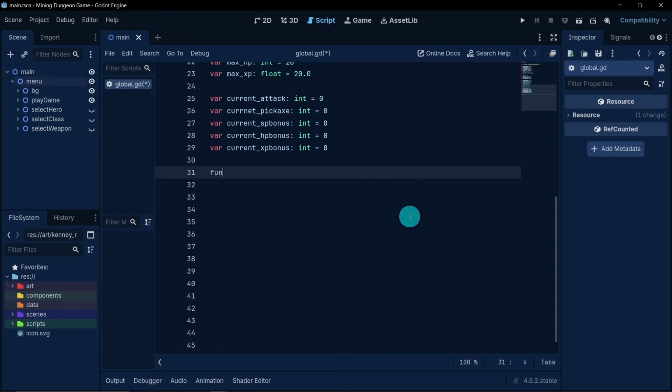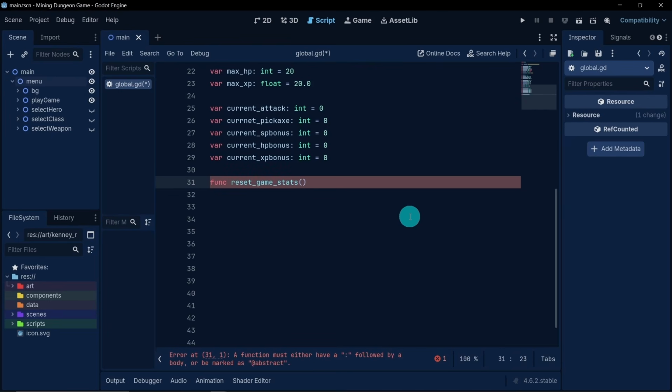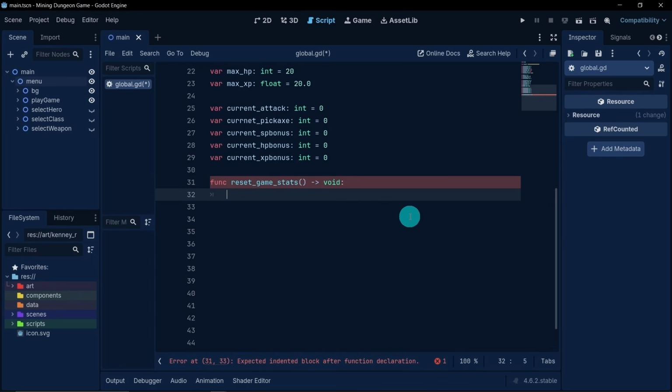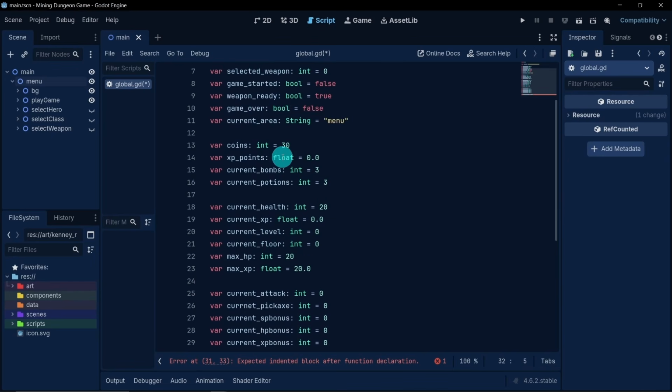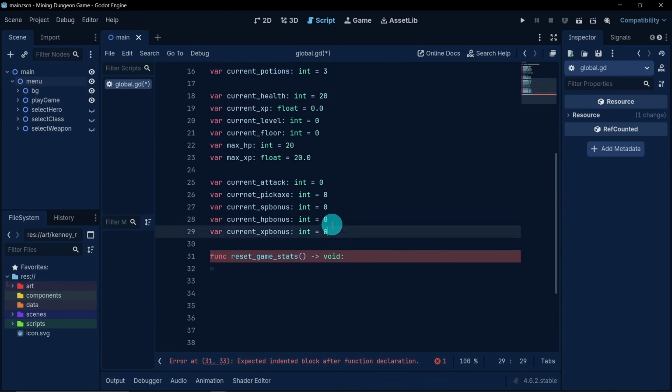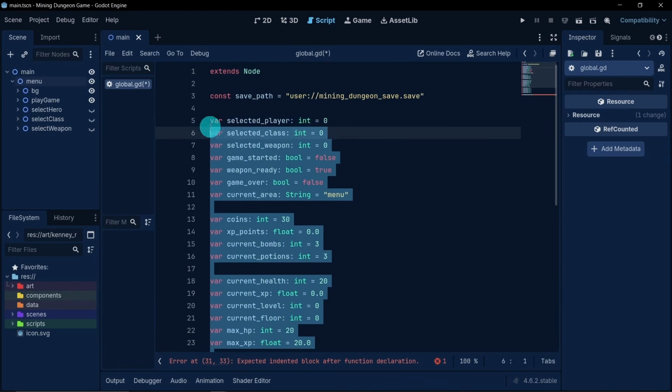Let's do function reset_game_stats. Yep, reset game stats. And we'll give it a set of parentheses and a colon. All right, so the easiest way to do this, honestly, instead of typing each one out individually, is I'm just going to copy every single one here except the save path.